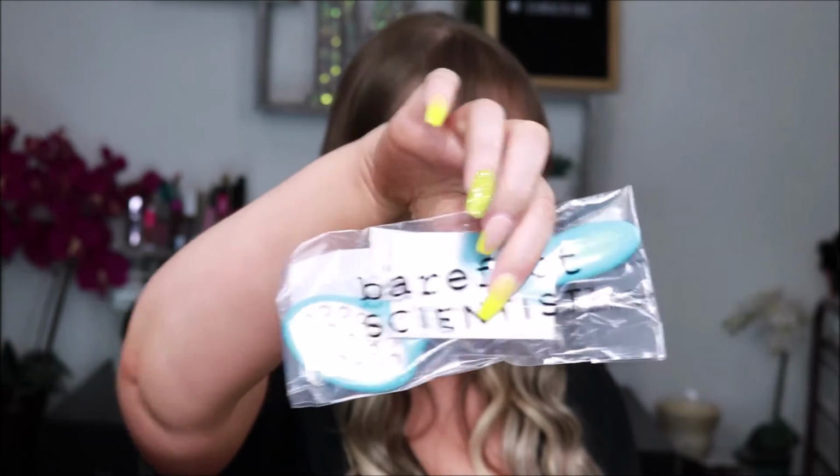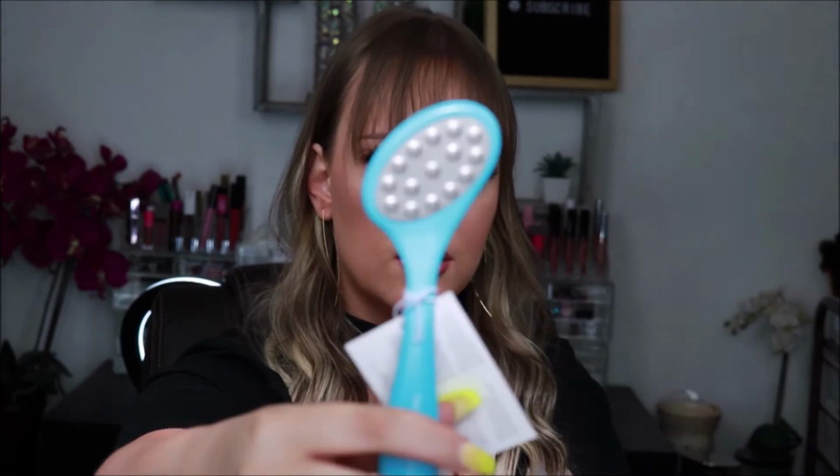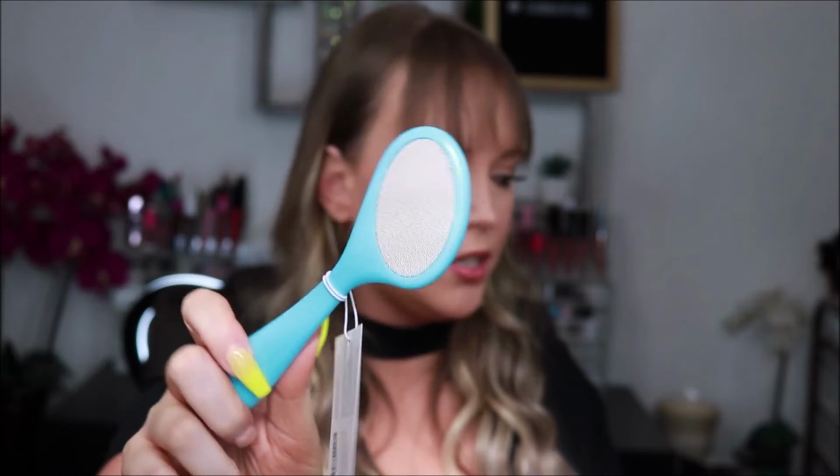Got a Smooth Things Over pedicure file by Barefoot Scientist. So it's just a foot file. Not something you would think to get in a subscription, but it's something that most of us do use, so I guess it saves you from buying a new one when it's that time. Here's what it looks like. It has two sides to it.